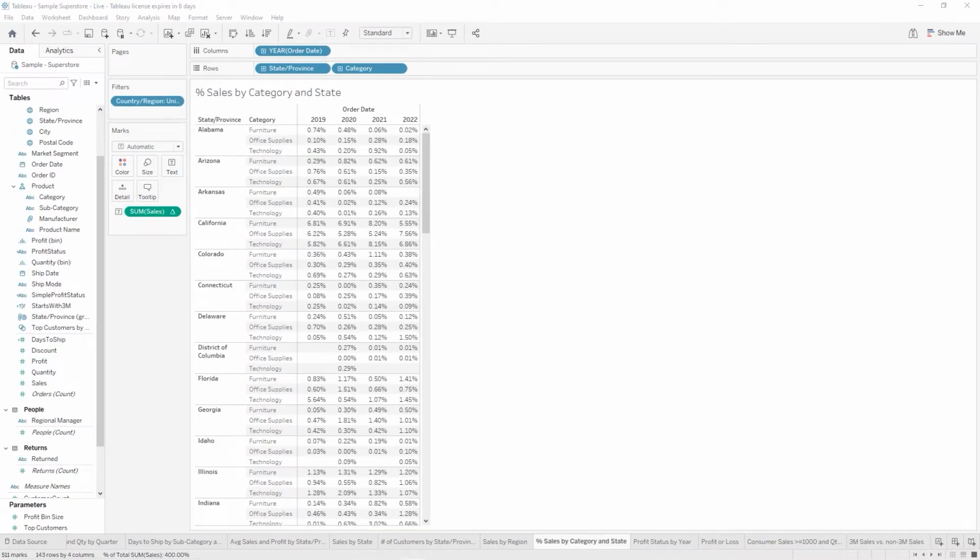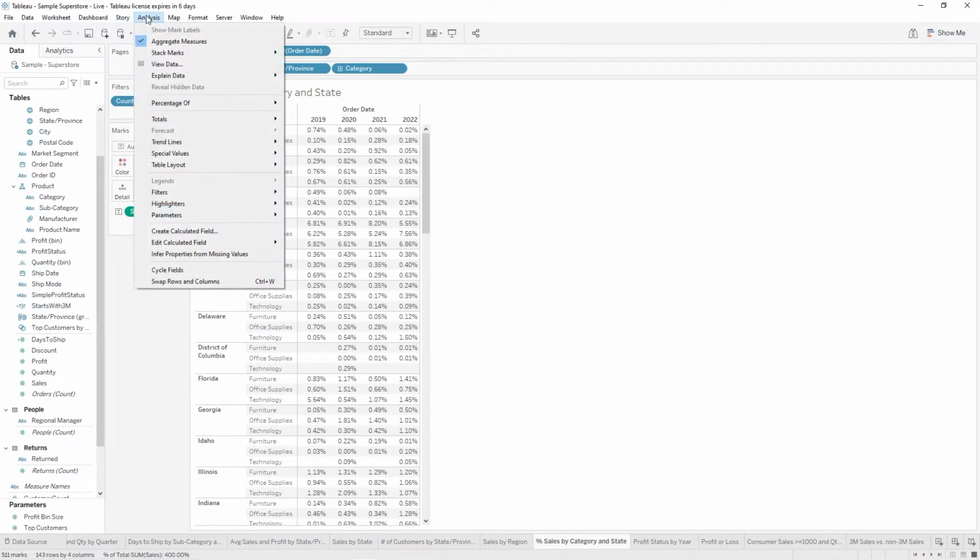The starts with string function that we used in the previous exercise didn't actually manipulate the text. It really served more as a filter. So now we're going to use one that actually manipulates the text. And we're going to do it on the percent of sales by category and state table. And so we want our states in this table to show up in all capital letters. So we're going to create a calculated field using a predefined string function to make that happen.